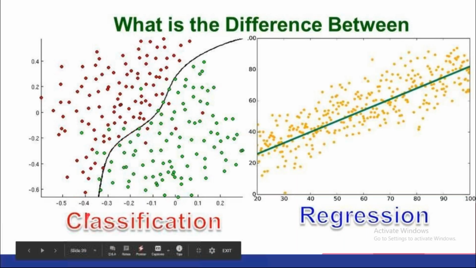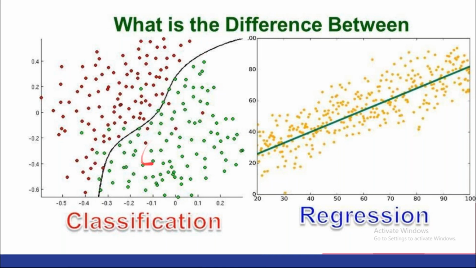Then again, as I said before, it will create this sort of decision boundary. So if the input is on this side, then it will be considered in this type of category, and if it's on the other side of the boundary, then it will be considered in the other category. Of course there are going to be certain outliers, as you can see this has to be on this particular side, but it is on this particular side. So there are techniques as well to solve this sort of problem.